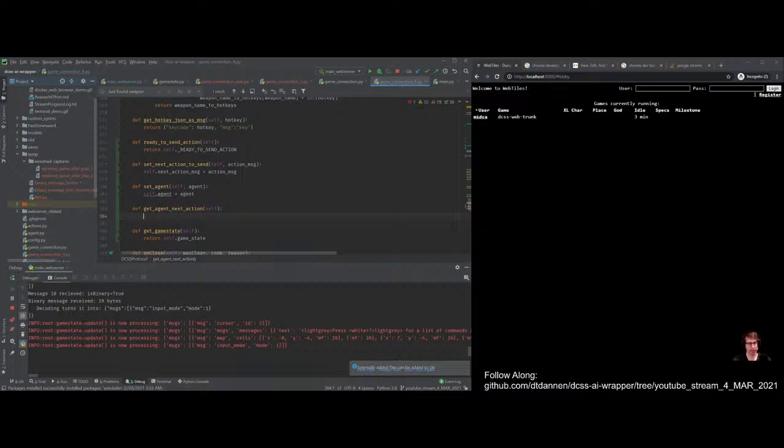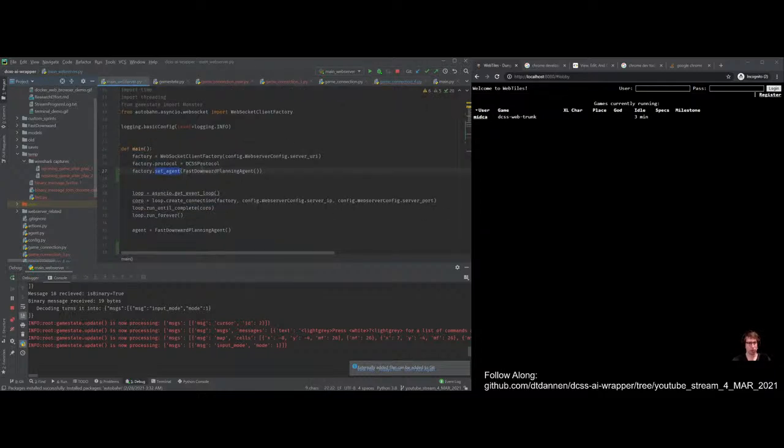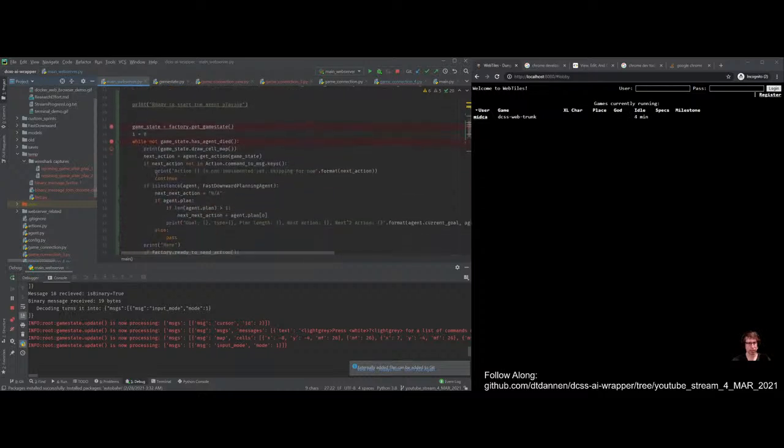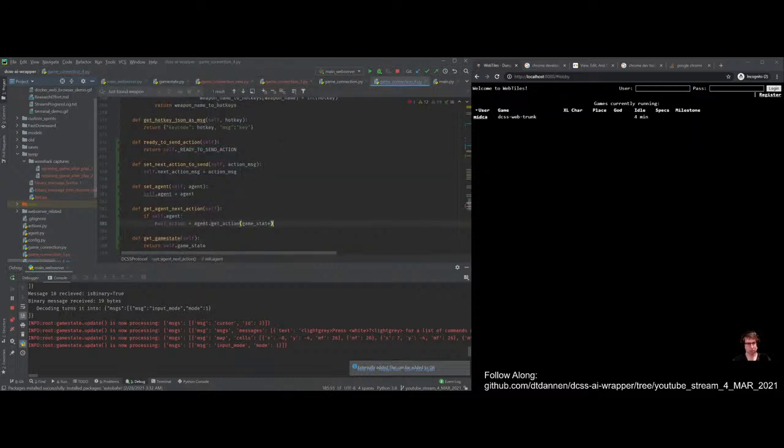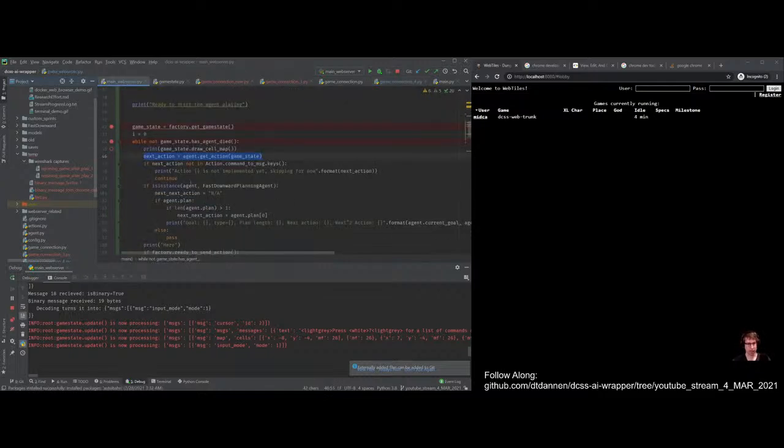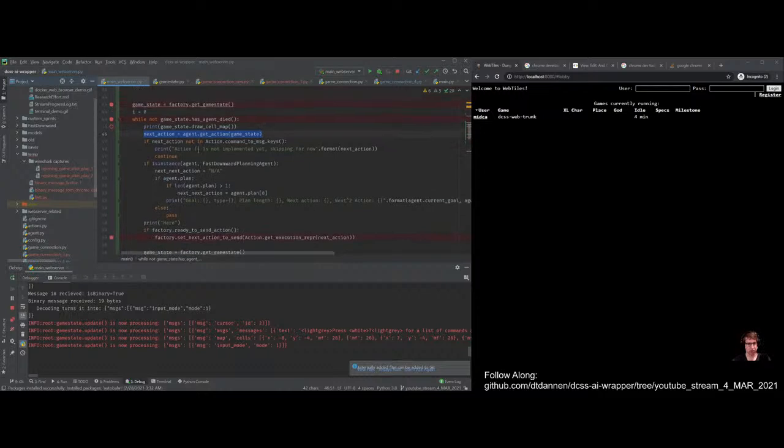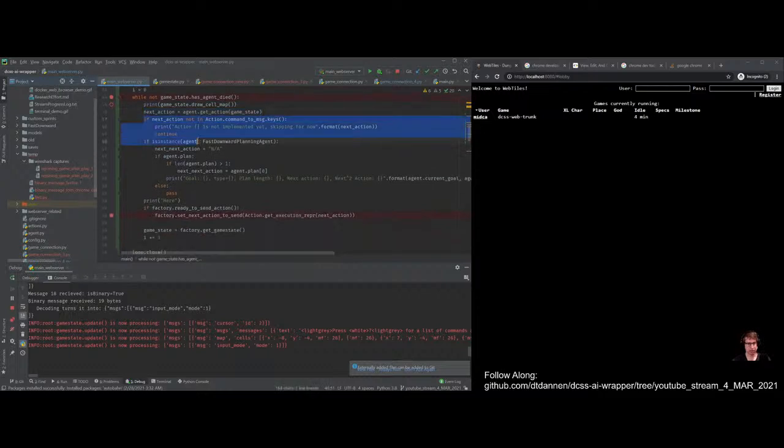And then if self.agent, what are we going to do? Well, we're just going to get the game state. The next action is self.agent.get action, and this is going to be self.gamestate.